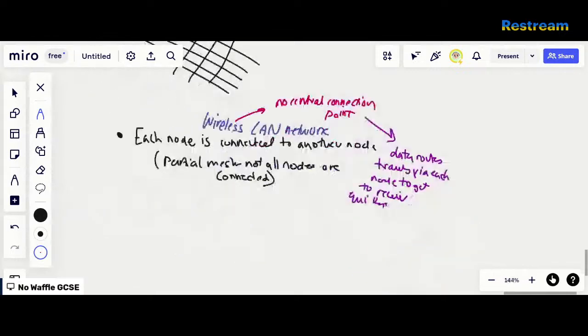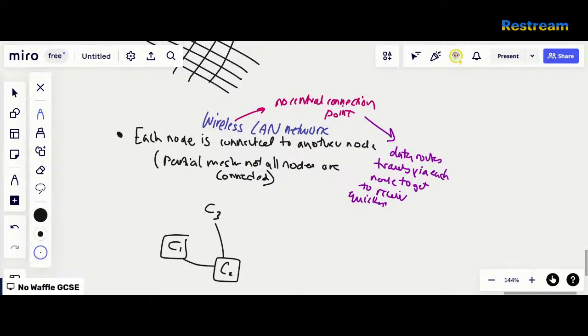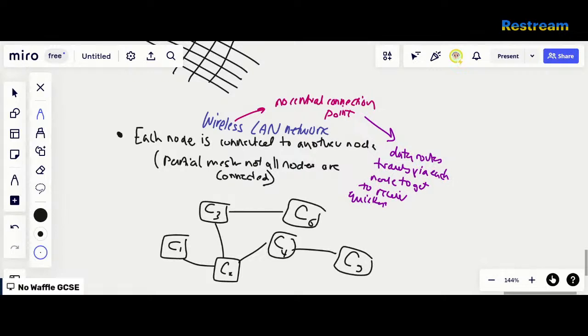So let's draw out an example of a mesh network. We can have computer 1 connected to computer 2. Computer 2 can be connected to computer 3 and computer 4. Computer 4 can be connected to computer 5, and computer 3 can be connected to computer 6. Now we have all of these connections.